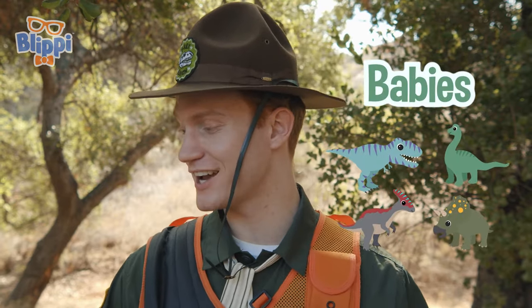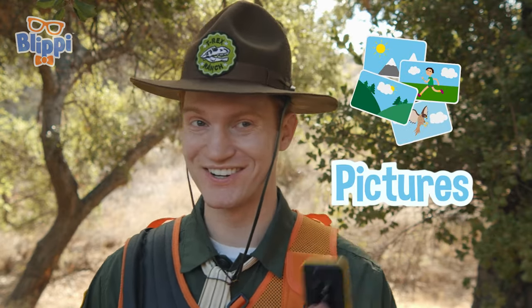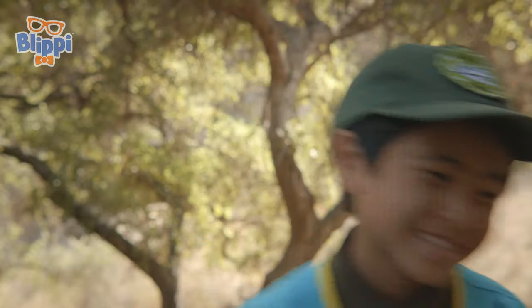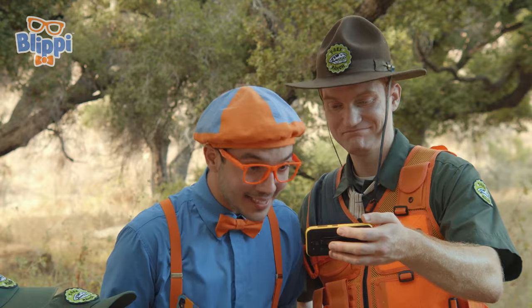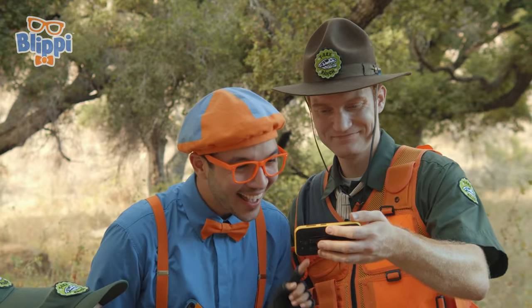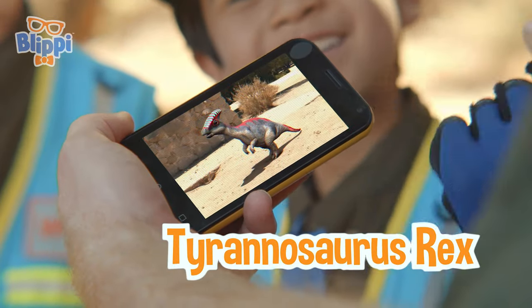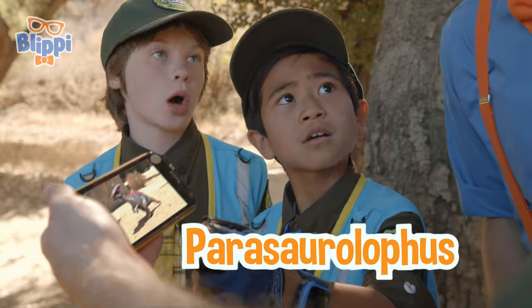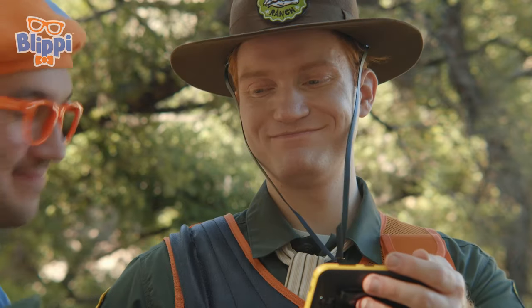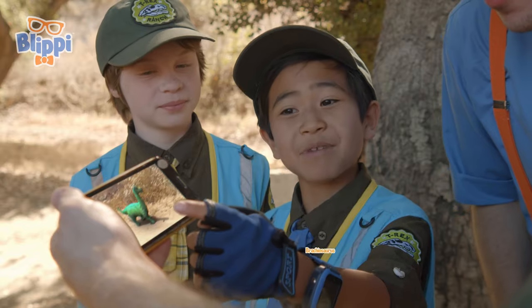Well, you can see for yourself. We got four babies back at Dino HQ. Like any proud dad, I've got pictures. Whoa! I can't believe I'm seeing real baby dinosaurs. That's our baby Triceratops. And that's our baby T-Rex. And that's our baby Parasaurolophus. Oh, you guys are good at that name. Why, thank you. And finally, that's our baby Brachiosaurus.